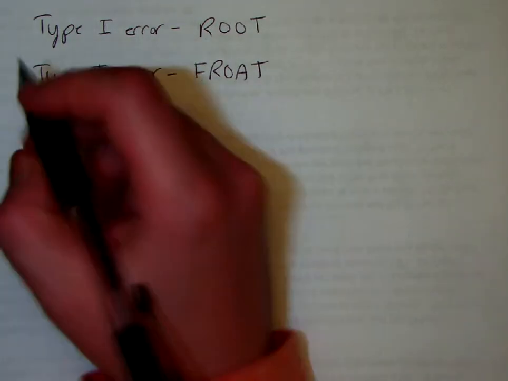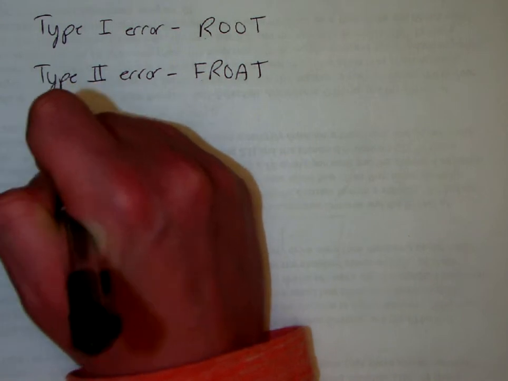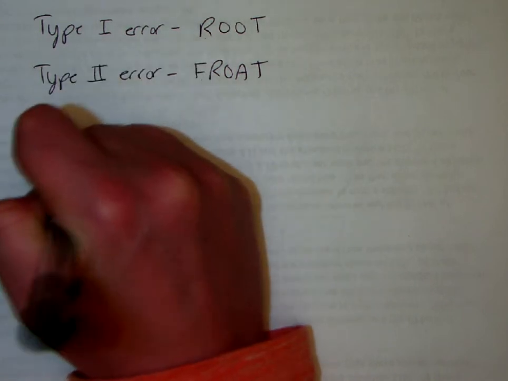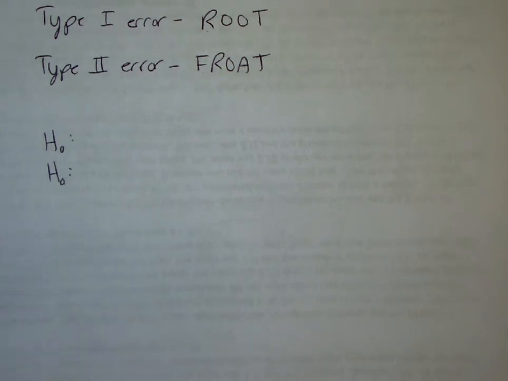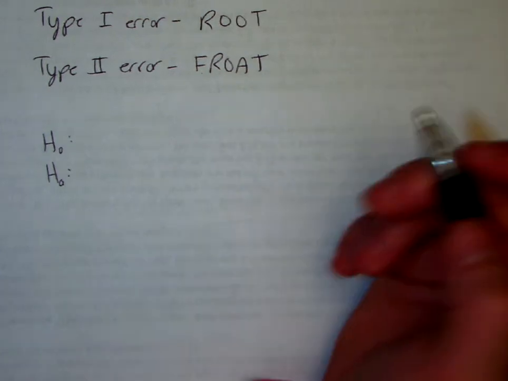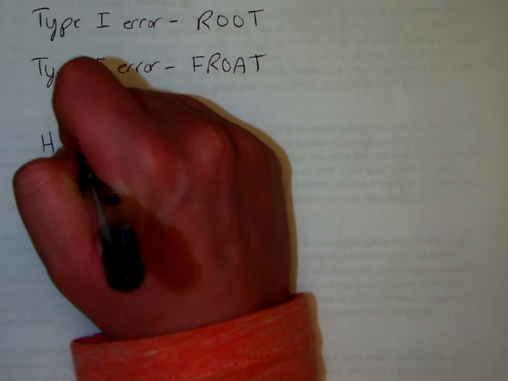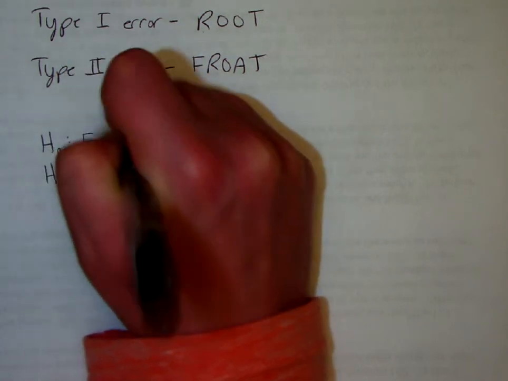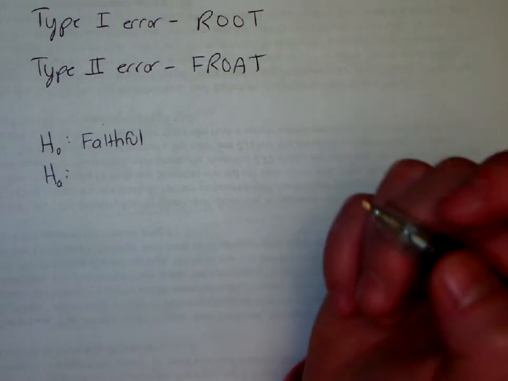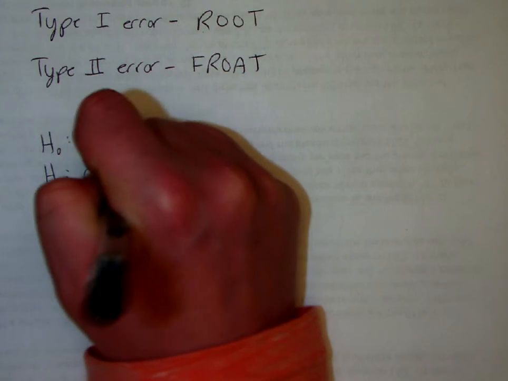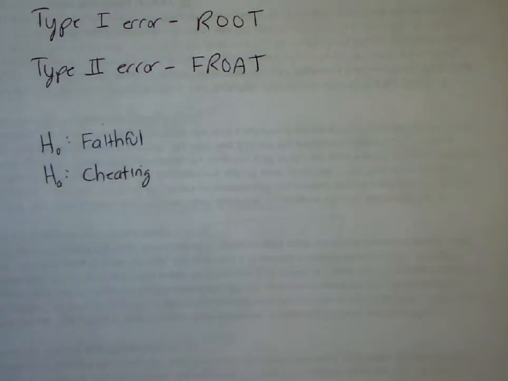So let's look at an H0 and an HA assumption, okay, just kind of in the dating world. Now, I'm pretty sure that you go into this relationship assuming that the person you are with is going to be faithful. I would hope you would get into a relationship with someone that you would assume would be faithful, but the alternative is that they are cheating on you. Okay, so let's look at making a type 1 and a type 2 error.